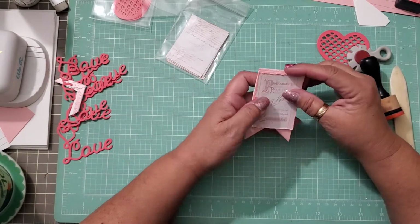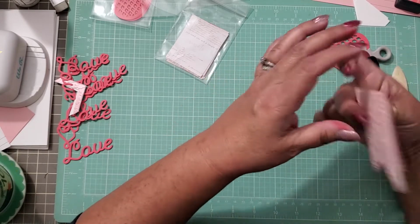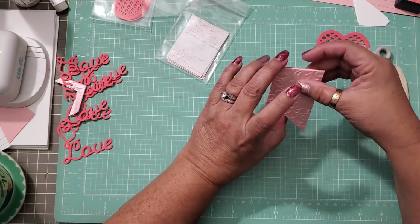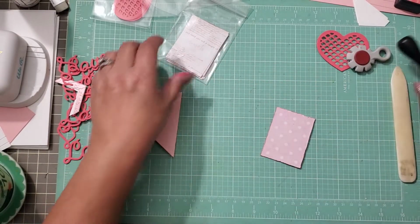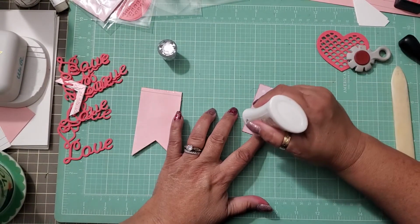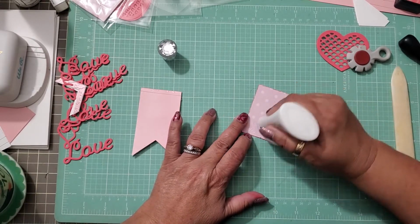So we have that one. So now we will just glue that. All I have to do is glue it down. It's going to stick out unless I take it straight. On this one, I'm going to stick it straight to the top to keep it from being... it still peeks a tiny little bit, but not noticeably so. And that's because of what I did. So let that be a lesson to you. And now I'm just going to glue down because this is just paper. Even though it's on the shiny bit, it'll still be fine.